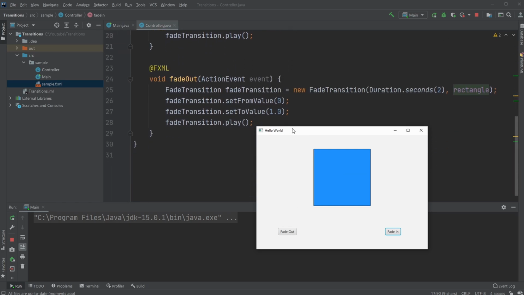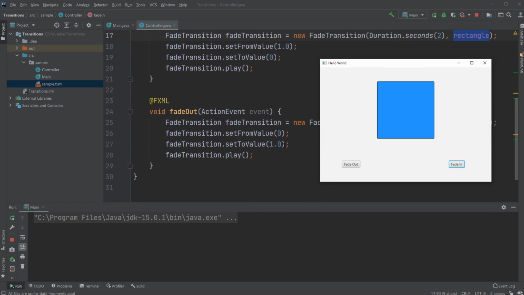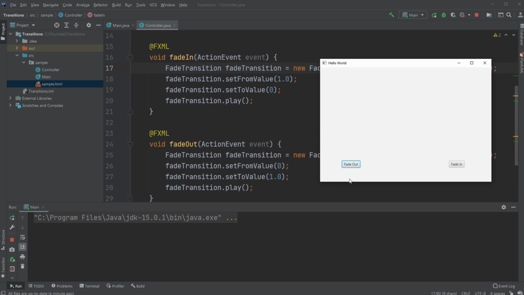Then we start the transition, and we do the opposite with the fade out. First we are not faded at all, and then we move to being fully faded. So we start at 0 fade and then 1 fade, kind of: 0% faded and 100% faded. And then when we combine them, we get this pretty amazing fade out and fade in.